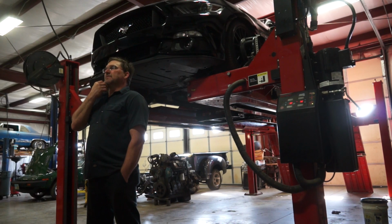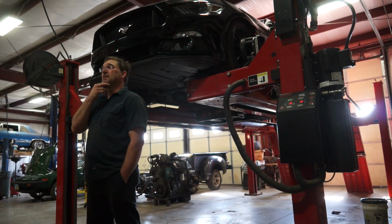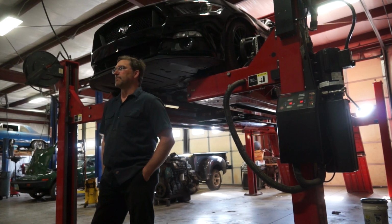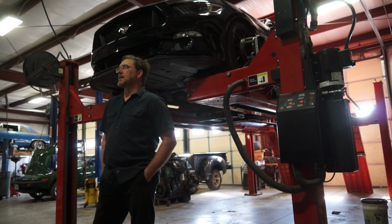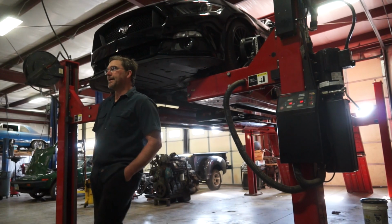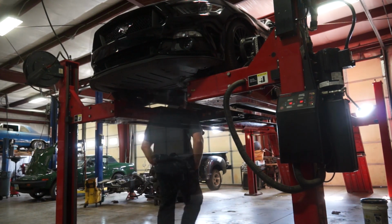So my front camber's even, my front caster's even, my front toe's way out, my right rear camber's way out, and my rear toes are toed in pretty badly. So I'm gonna fix that right rear camber, match it up to the left rear, set my toe, and that'll be that. Get it done.